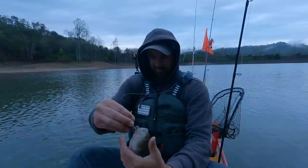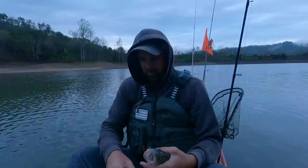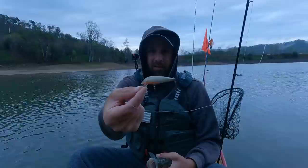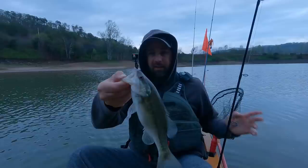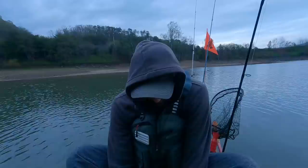I've thrown around mostly this little, it's like a Rapala, I don't know if it is or not, but it's real shallow diving, a little shad shallow diving. And the water's clearer than it was last year in here, although it rained a lot last night. So I'm gonna work my way up that channel, and this is right where I caught him last year. Oh, he is on the line.